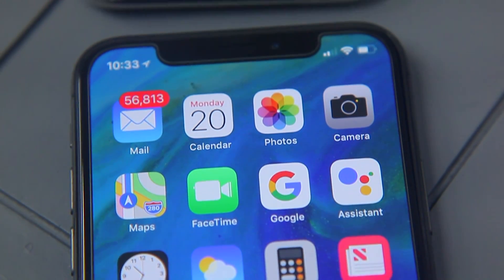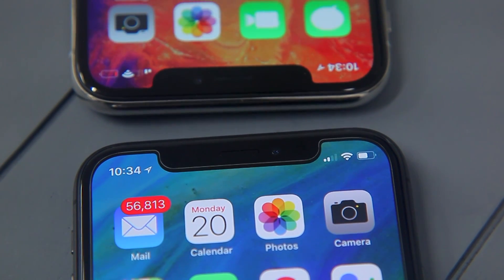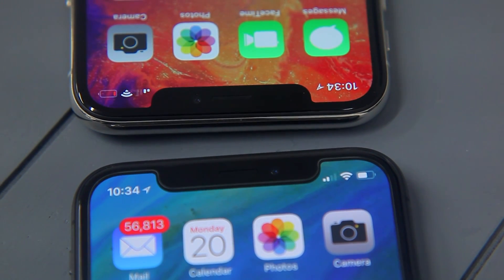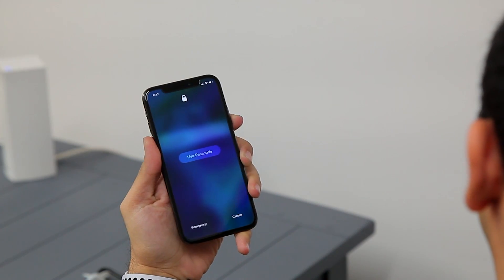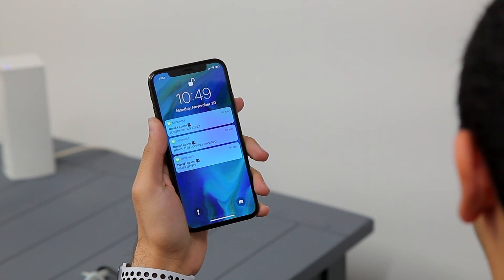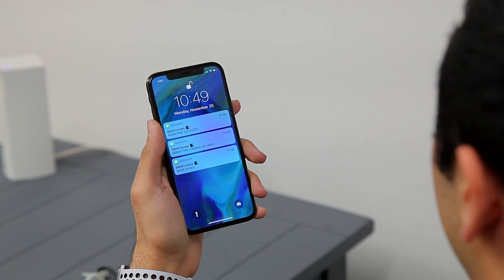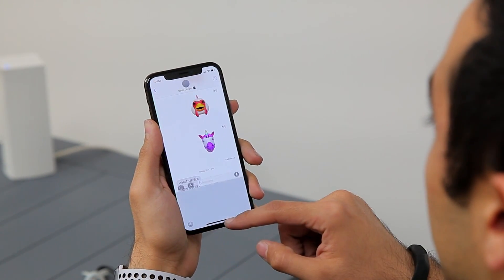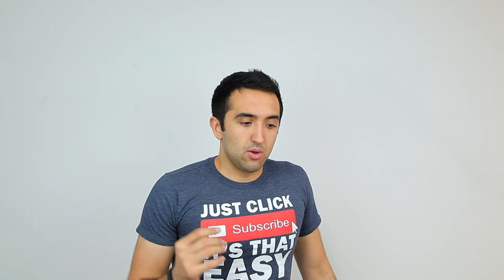For the first couple of days, every time I looked at the iPhone I noticed the notch. After a while you start getting used to it — it's kind of a love-hate relationship. I was worried about media consumption like watching YouTube videos, but that's gotten a lot better. I honestly don't notice the notch anymore, especially as more YouTubers optimize their videos for the iPhone X's resolution. One feature I really love: whenever you have a notification and turn on your phone, none of the notification information shows until Face ID authenticates your face — then you just swipe to open it.